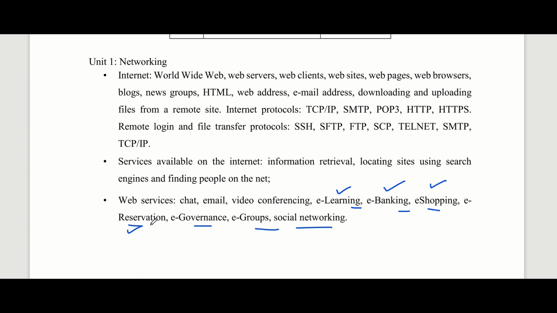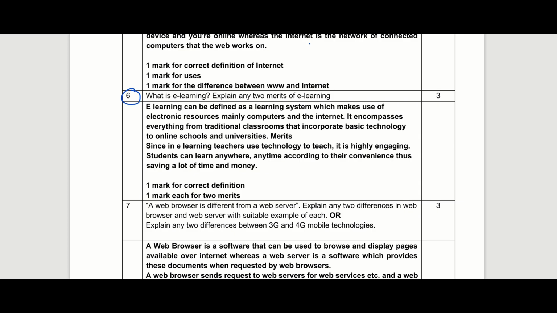E-reservation, what do you understand by e-reservation? So IRCTC, you can mention here as the reservation site. Mention any 2 e-governance sites. So here you can give examples of the income tax site and the MTNL site. Suppose this is the government site, mygov.in. So that is about e-governance. Then we have the e-groups. Google Groups are an example of e-groups. Instagram, Snapchat, Facebook, Twitter are examples of social networking. So you can see a 3 mark question from here can also be there in your section B part.